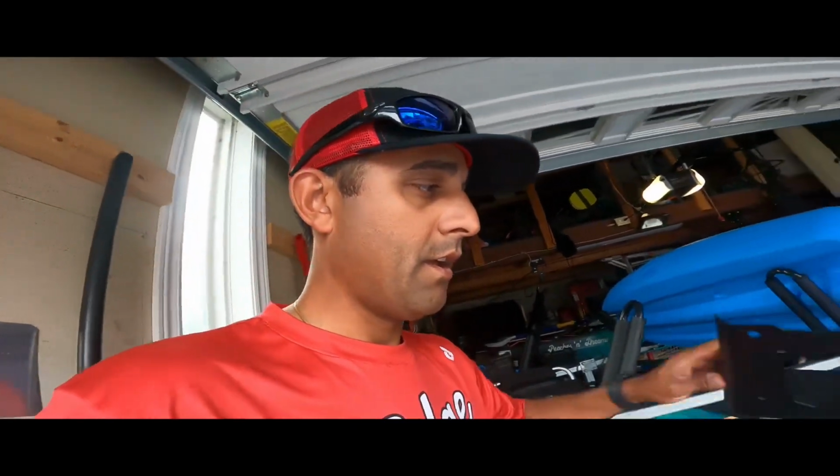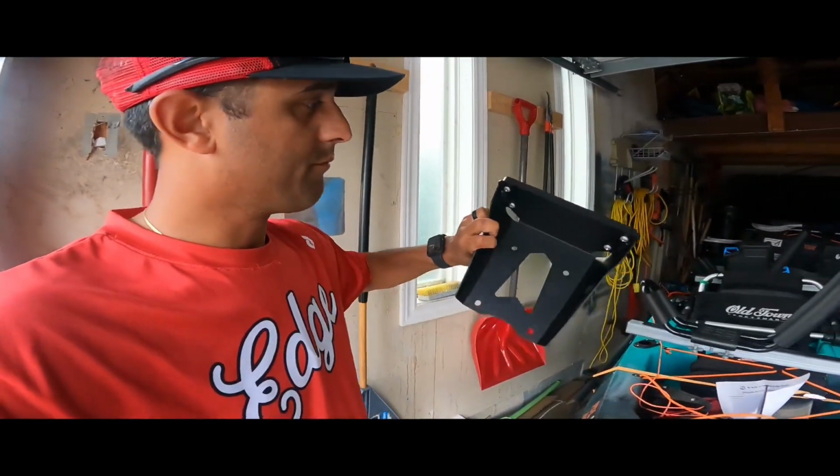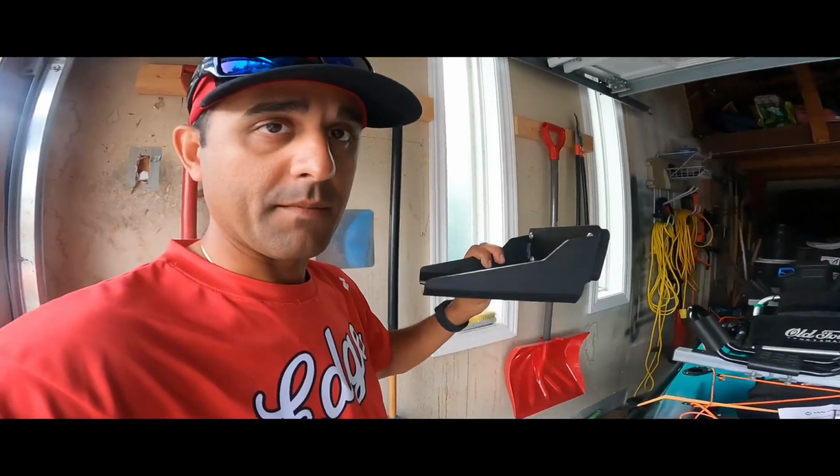trolling motor install here. So basically what I've ordered is the Haswing wireless trolling motor. I got that off of Amazon for about, I think it was like $8.60 plus tax, and I got the Wilderness bracket mount here from Amazon.